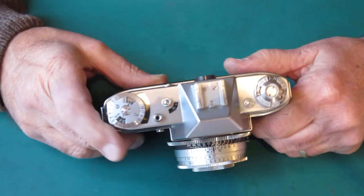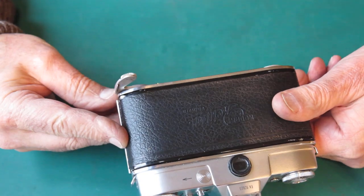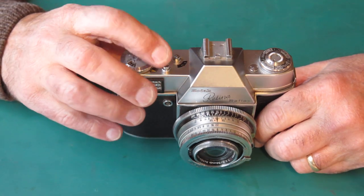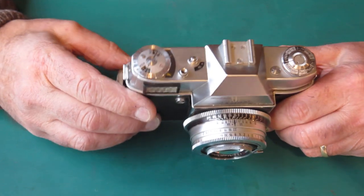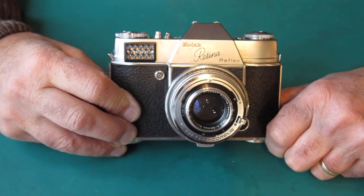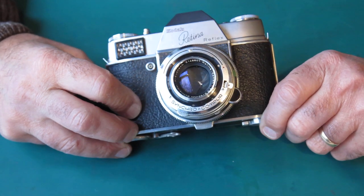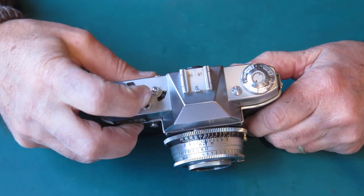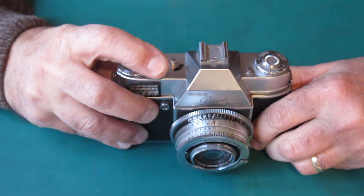How would you get into that situation? One way is if the film advance is stuck out at some angle from the body, effectively stopping the release from being depressed, and you give it an extra hard thump on top — that can end up bending things. We won't know more until the camera is disassembled. It's unusual to have one that works so reliably except that every shot requires pressing the film release button to wind on.